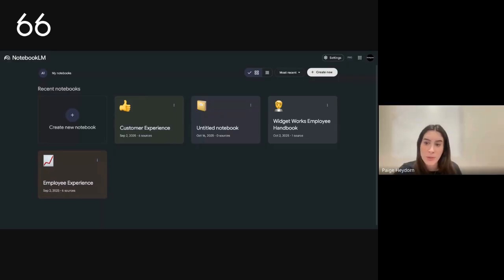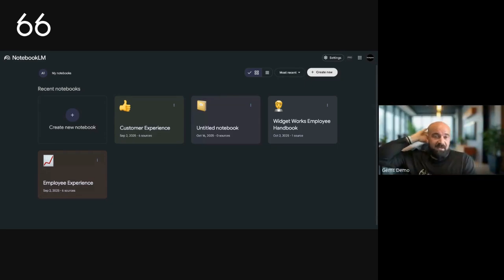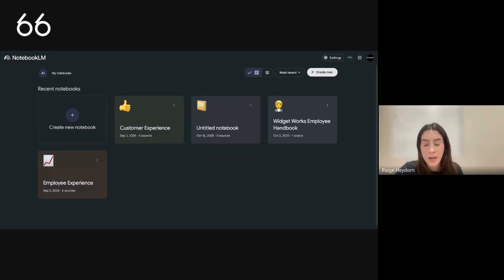Yeah, I can read out a couple. Can Notebook LM do an advanced analysis of the data you upload, or can it only reference it and then summarize the information? If you upload a lot of qualitative data, could it give you a sentiment analysis of that data? Yes, that's a great example for it. You can upload a large amount of data and have it analyze that data and give you an output, give you sentiment analysis. Exactly, that's a great use case for it. I also just threw that question in the Gemini app, gemini.google.com, and it gave me the capabilities in Notebook LM, and it also gave me example prompts to use too. So utilizing Gemini for Notebook LM is also very helpful.